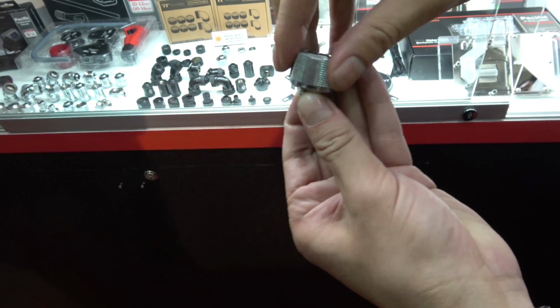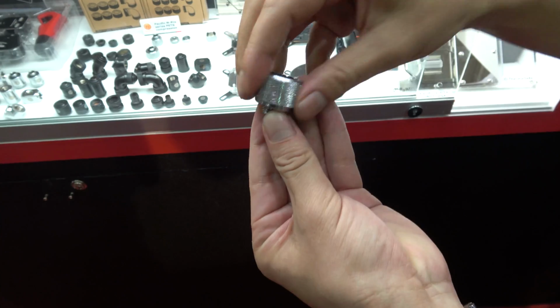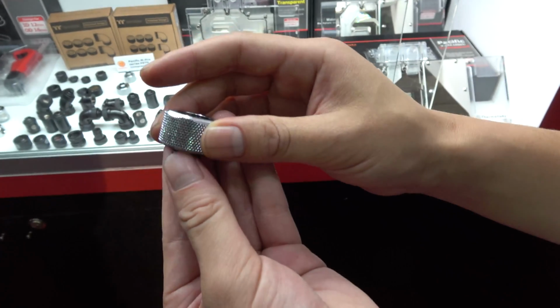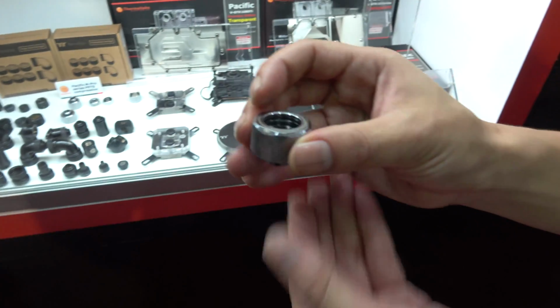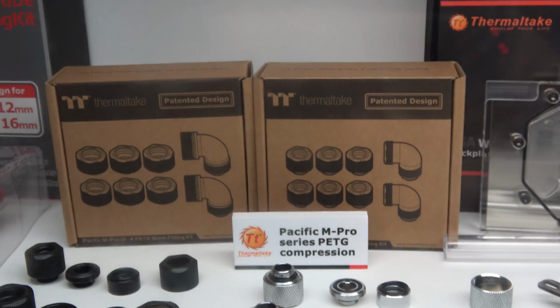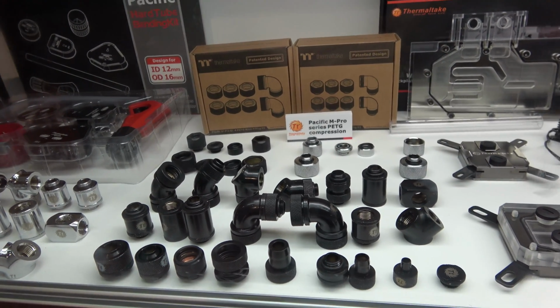You just put it in there and then it tightens down on top of it. Yeah, tightens down. Even if it's not a perfect cut, you're okay. No more worrying about measuring extra length. You just measure it right to that and then you're done. Tighten it down, you're good to go. Excellent. You can buy a pack as well. The whole pack? Yeah, the whole pack. All right, everybody out there doing custom cooling, there you go.